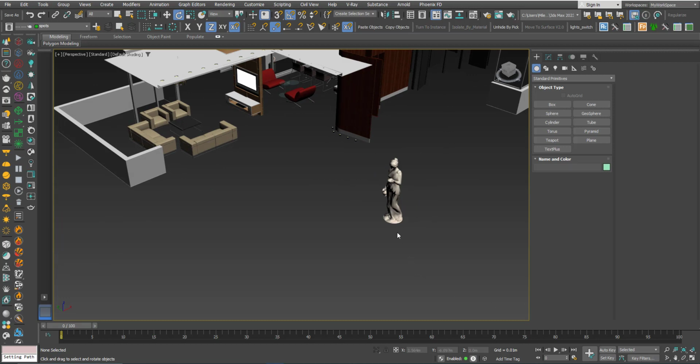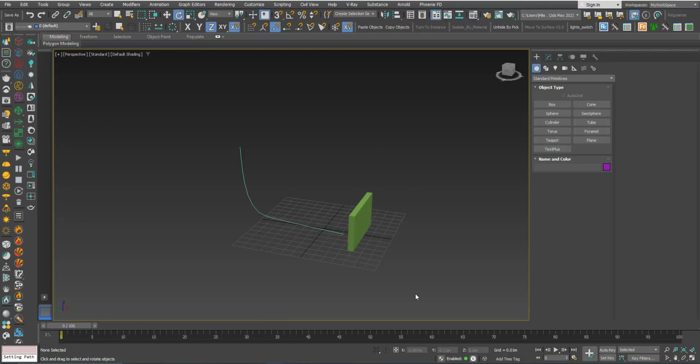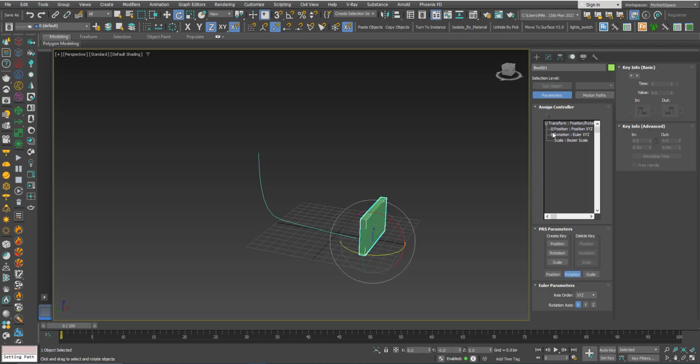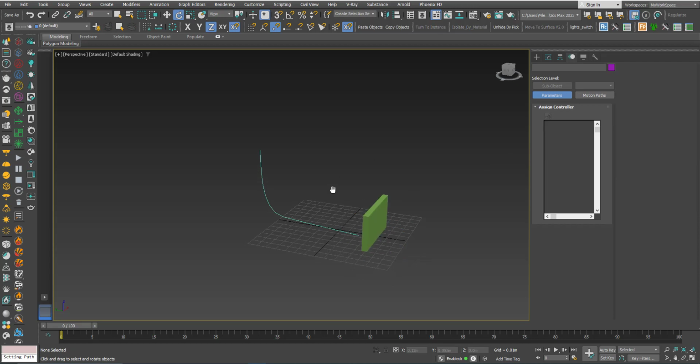You can do this for single objects or a group of objects. These sofas, for example, they are groups. This is a single object. Now let's talk about this warning. Currently, if I go to the motion panel, I can see that the position is controlled by this algorithm, the position XYZ. Let's say you change that to something else that controls the position of the object.